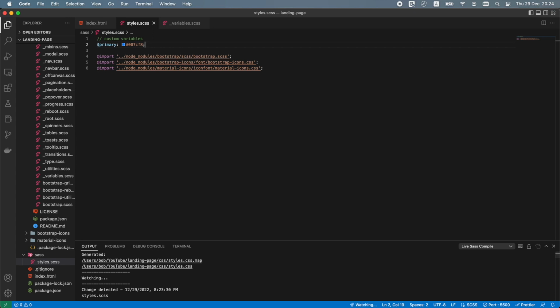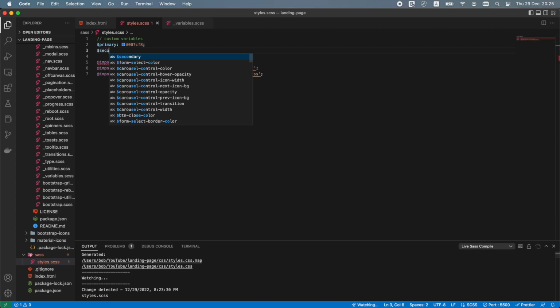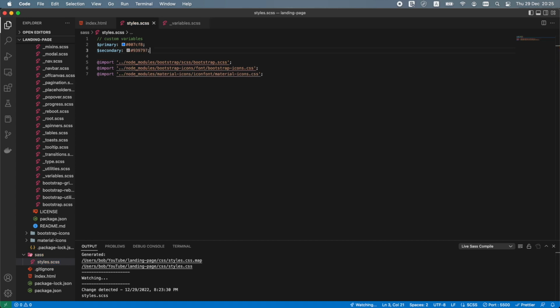I want my primary color to still be blue, but a different shade than the blue color used in the Bootstrap default styles. Next, I will add a Sass variable to store my custom secondary color. Finally, I will add a Sass variable to store my custom dark color. Our custom Sass variables must be declared above the Bootstrap import. Otherwise, the rest of the Bootstrap code would be unable to utilize the updated values.